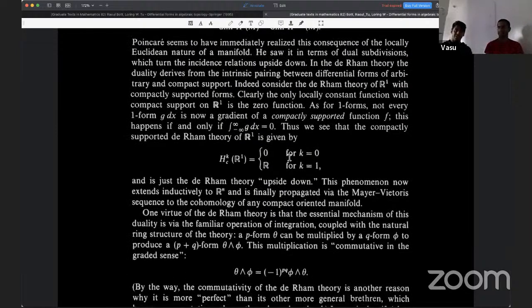There's a variation of the de Rham theory called de Rham theory of compact supports. And really, you do exactly what we said, but you replace everywhere there was a function or a locally constant function, you just prescribe that function as compact support. And now you get a different de Rham theory. This is the de Rham theory of compact supports. And it turns out that the de Rham theory of compact supports is dual under Poincare duality to the de Rham theory of non-compact support.